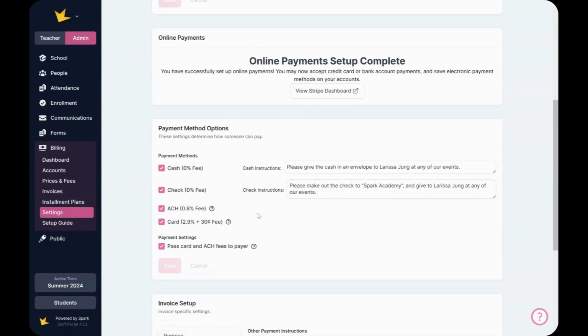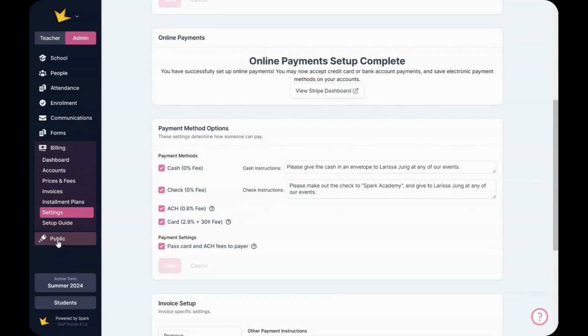This way, your payers can pay with a card or a bank account. All the fees with this will either be passed on to your payer or covered by you as the school, and Spark will not collect any additional fees. For more information on our billing feature, you can reach out to us for a tutorial video or for a live in-person demo.